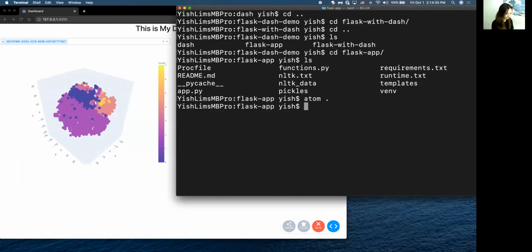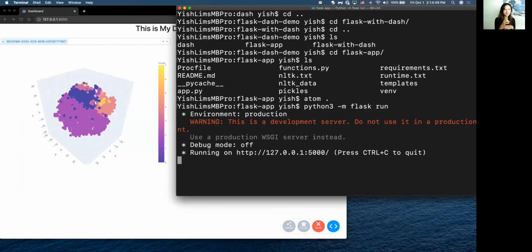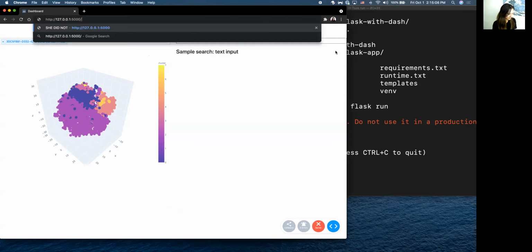To launch the Flask app, it's a little bit of a longer command, but it's basically Python, whichever version of Python you're using, -m, I forget what -m means, to be honest, and then you're going to do flask run. Flask is basically a framework that allows you to host things. If you're building a very, very simple website, and actually quite a few big websites, I think, started off being Flask apps. Similar to what we were doing before, it comes out with this URL. All you have to do is copy and paste this URL into your browser.